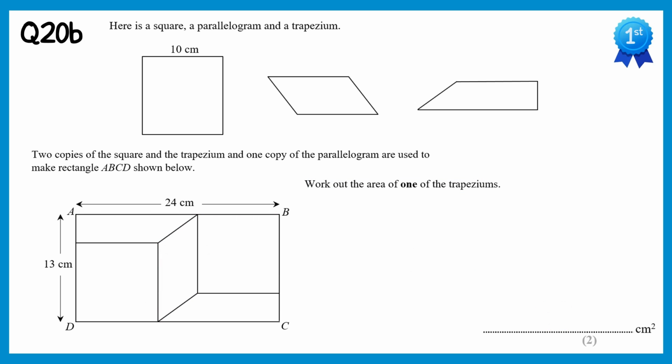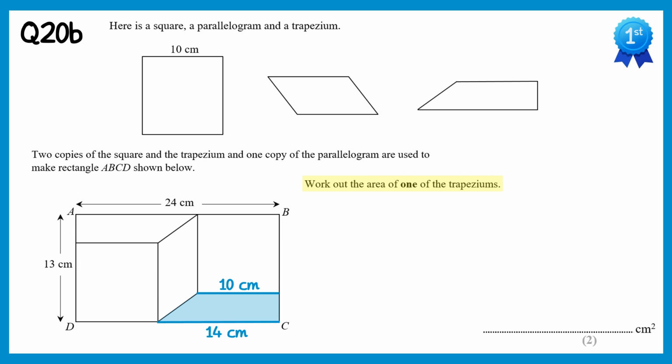For the second part of the question, we need to find the area of one of the trapeziums. So the trapeziums are these shapes here, but we only need one of them. So let's try and find some of the lengths for this. Well, let's start with the square again. We know the side length for the square is 10, so this part here must be 10. We also found out in the previous question the height of that parallelogram here was 4, so we can see the base of this trapezium all the way across here must be 10 plus 4, which is 14.